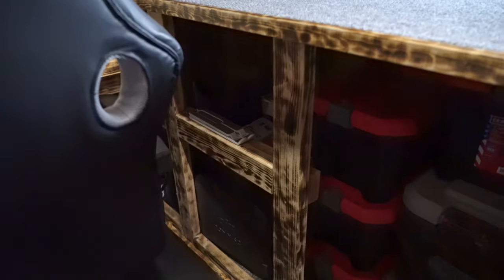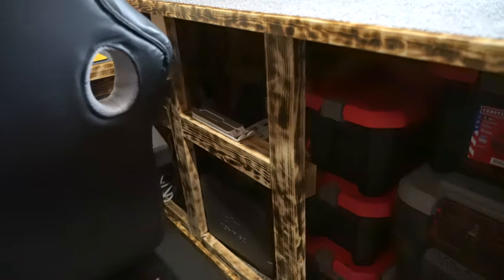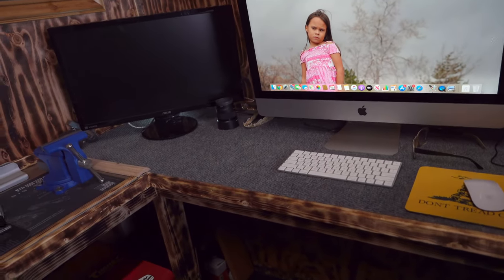I never did finish my cabinets here. I was going to put open ones. I just never got around to that. But here's where the full office that I was talking about is.